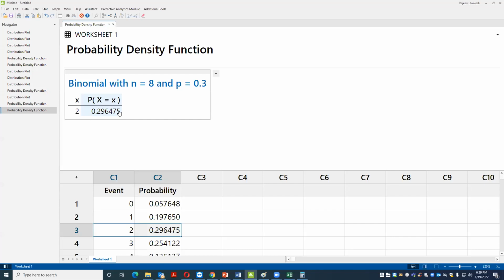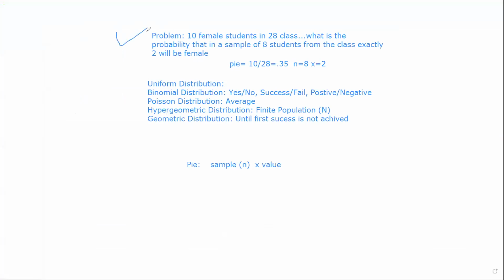So this is the binomial distribution. For example, I take one more example to make it easy. I'm going on the whiteboard again, and then I will come back here. Now I'm going to frame one more question so that you can understand.